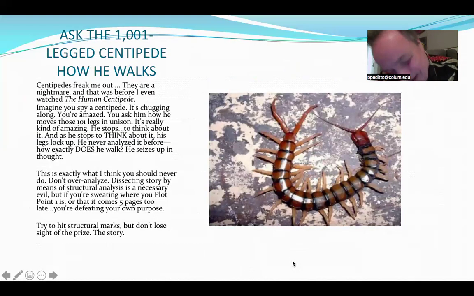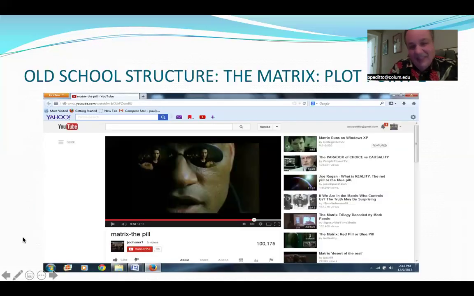This is just a dumb slide with a really gross centipede. You ask him as he's walking along, "Hey man, how do you move with all those legs?" He's been doing it his whole life, and he never once thought about it. And he stops to think about it, and then he's paralyzed. So it's a dumb thing, but it's basically what Craig Mazin was saying: don't overthink this, and don't worry about the gurus with all their structural systems. Just go out and write a great story. It's kind of like this gross thing, which I'm going to move on from.